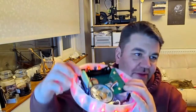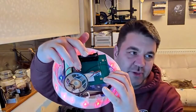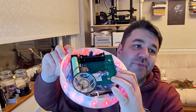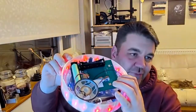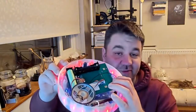Now on this PCB, if you can see, you've got a battery, and there's a little DFR0299 module. So that has a micro SD card, a built-in audio amplifier, and a serial interface. So what you can do is talk at 9600 bps over a serial interface and send little commands to play different files that are located on your micro SD card.